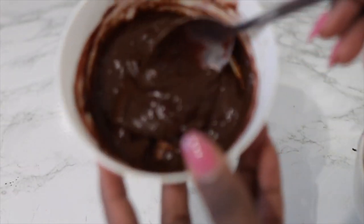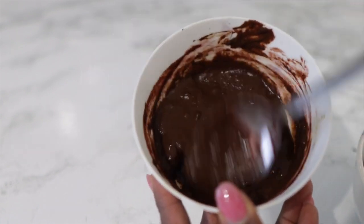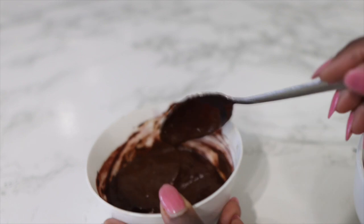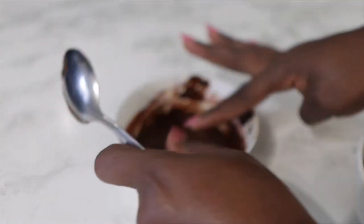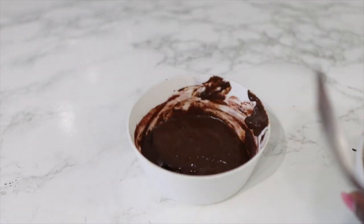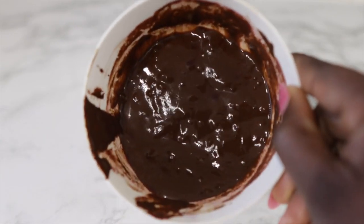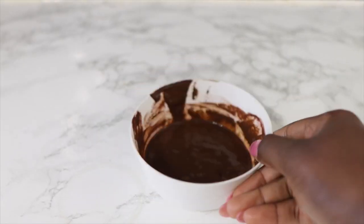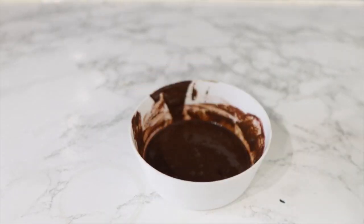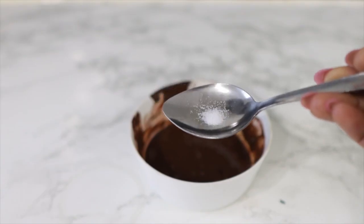So this is what I ended up with. Now once you've mixed it until it's gotten to this consistency, you want to let it sit around and rest for a minimum of 3 hours, or better still, you can let it infuse overnight, just because it allows the henna to release its color, or like the dye, which will eventually help you to dye your hair. So this is what it looks like when I just made it, and then 3 hours later this is what it looks like. So it's definitely a little bit darker, but this color would have intensified even more if it sat overnight.